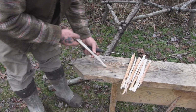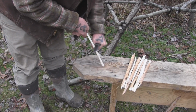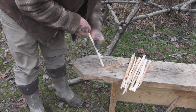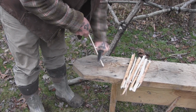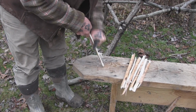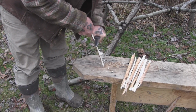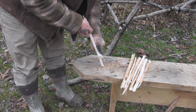So what I'm going to do instead is come up here and put this on a solid anviling surface and push down like this and create shavings by rotating the wood and pushing the knife straight down. And I'm just going up and down, up and down, up and down. I don't have to get in a big hurry with it. I can just keep rotating the wood and collecting that material.